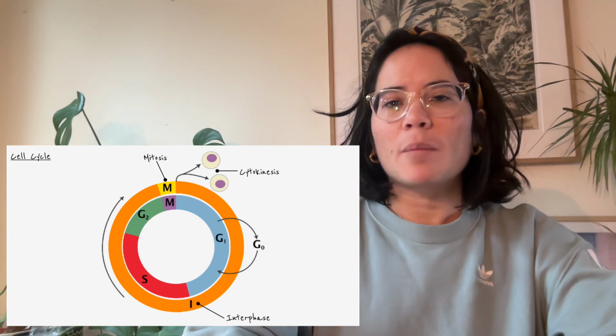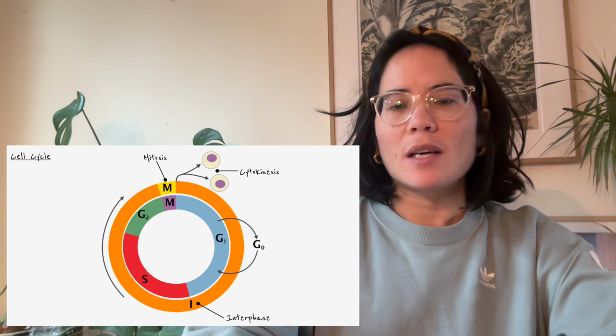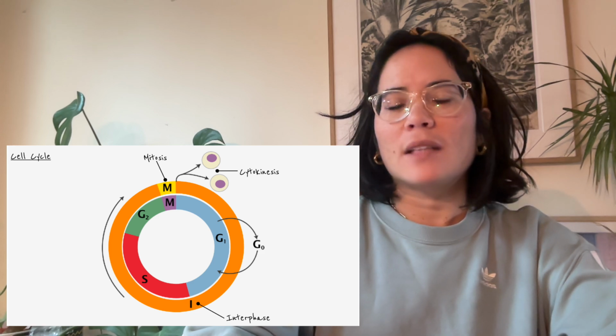The G2 checkpoint is when the cell size is checked, any DNA replication damage is checked, and any cell damage is also checked. During mitosis, there's actually a spindle assembly checkpoint, and this is to make sure that the chromosomes have attached correctly at the spindle, which is located in the equator of the cell. And this therefore occurs in the metaphase stage of mitosis.